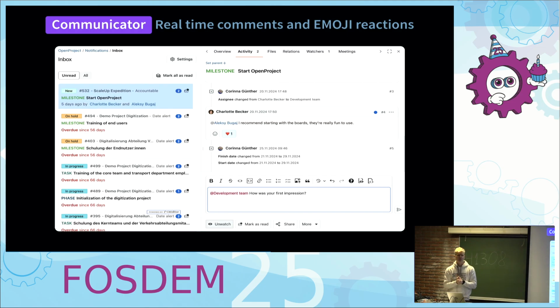Yeah, or what is faster to respond to a good comment than just giving a thumbs up? I've read it, I've understood it, and I agree. Just a thumbs up. We didn't have it. We simply had a simple text form back before that, and I had to fight a lot of fights internally and externally to get this into OpenProject, because people were scared that it would lose the contractual way of commenting on work packages.